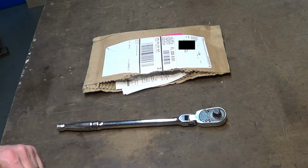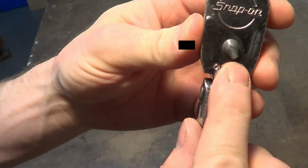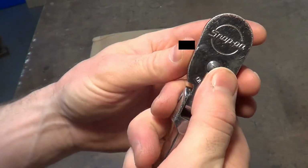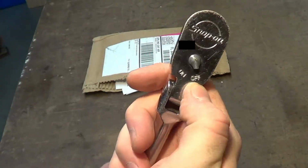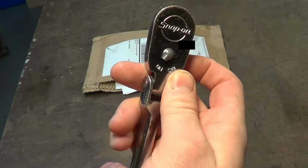The kids are all in bed and tonight's project is my trusty 3/8 Snap-on ratchet. I was putting a water pump on a couple weekends ago and the little on-off selector broke off. As was explained to me by my brother who gifted this to me, the off is to take parts off and the on is to put parts on a car. It took me about a year to guess that and I had to ask him.